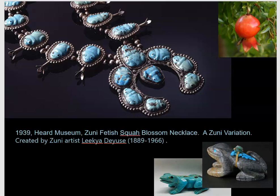This is one of the Zuni creation stories. Creation stories explain why things are the way they are. According to this story, the world was once covered with water. It was very swampy and very wet. Sun Father, who is worshipped by the Zuni as a kind of life-giving force associated with light, creates two sons, and these two sons, who were twins, which is also an important part of the story, recognized that the world was too wet, and it was their job to find a way to make this place more habitable.